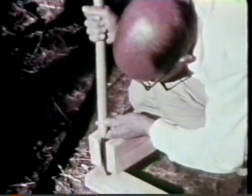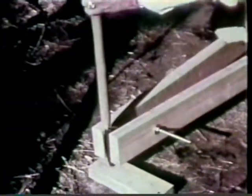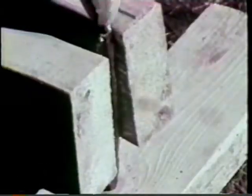The broad, flat platform of the Cumberland point indicates that less force is required to detach a channel flake than in the Folsom point.